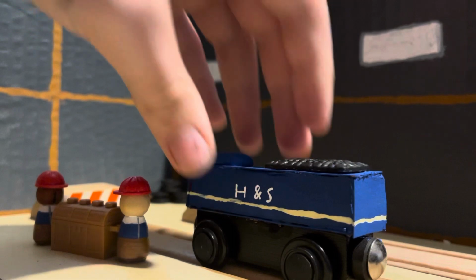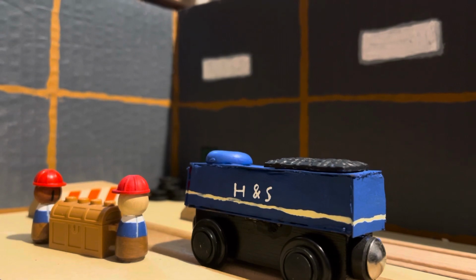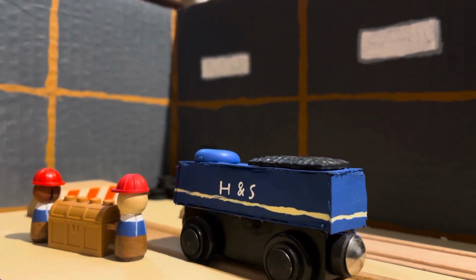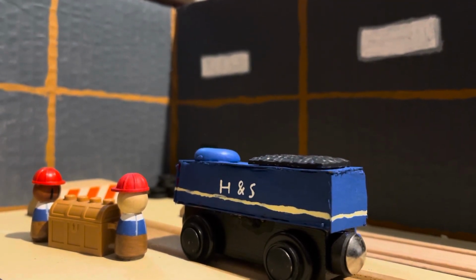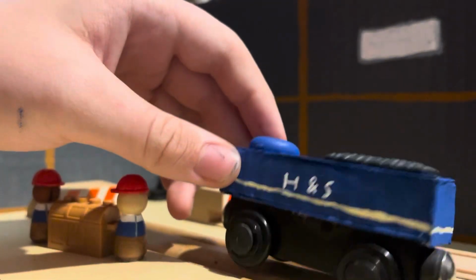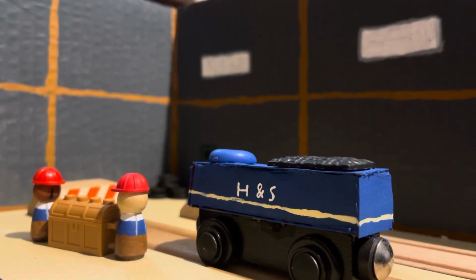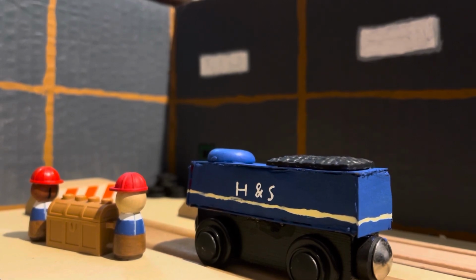Now we go on to his tender. Now his tender is pretty simple. It's made up of the same kind of construction process as Klaus's tender. It has a decent bit of weight, but I don't know. It works. So he has the same off-brand coal as Klaus's tender has, and the water hatch is the same molded piece that I just molded. So yeah. The H and S lettering is the exact same as Klaus's, because I figured if they worked on the same railway, they'd need to have the same lettering. So yeah, I decided to give him that.